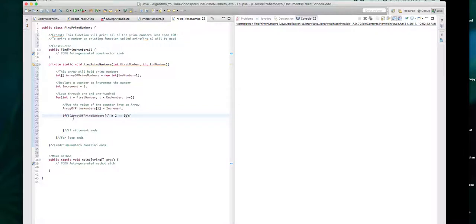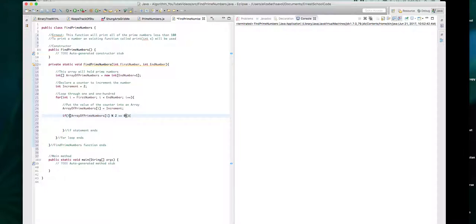So if array of prime numbers at index I modulus 2, which means if you divide what that index holds, maybe 3, and then 3 divided by 2 is not equal to 0.